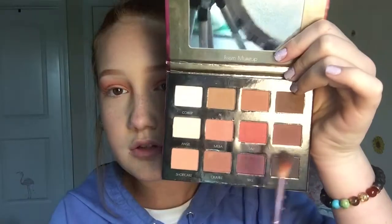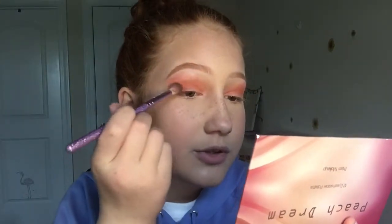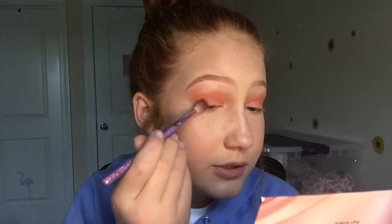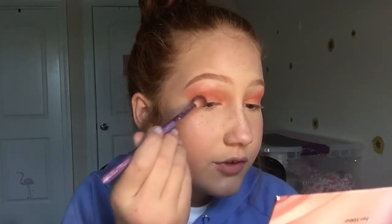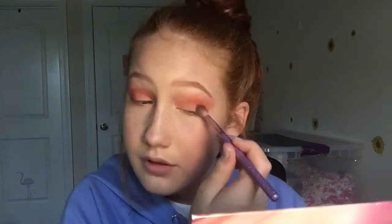So now I'm going to do the other eye. Alright, so I blended the color up a little bit into my brow line. And I have a plant, so it looks weird right now, but it won't in a little bit. So now I'm going in with this shade right here. And this is the shade Trifle. Alright, so I'm going to use this brush, the same one I've been using for the past two shades. And I'm just taking this and blending it right into the last very edge of my eye. Right there. Now we're gonna switch brushes.